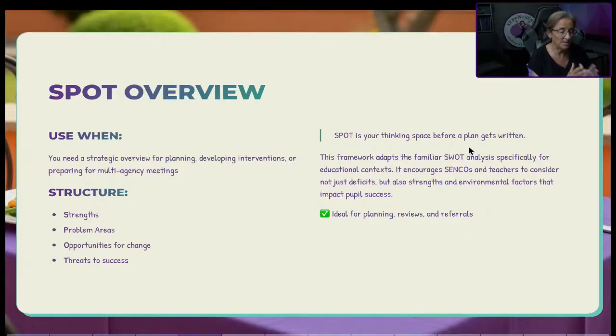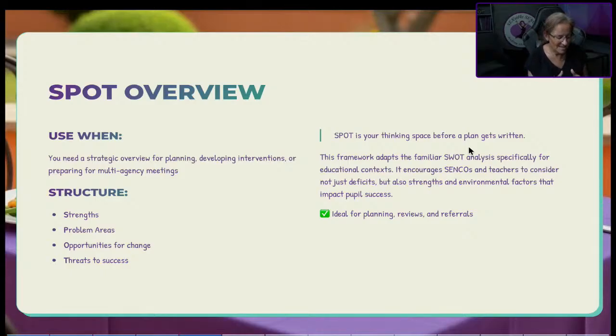And I talked about SPOT, which stands for strengths, problem areas, opportunities for change, and then threats to the success. And they were like, oh, I'm going to email my head teacher now because I actually think we could do this in the reintegration meeting and look at where these things sit. And it was really nice for me because I got those chills that go up and down your arms, the goosebumps, because I could see they'd suddenly realised and put into context how they could use this. As I say, you can use it for any purpose.